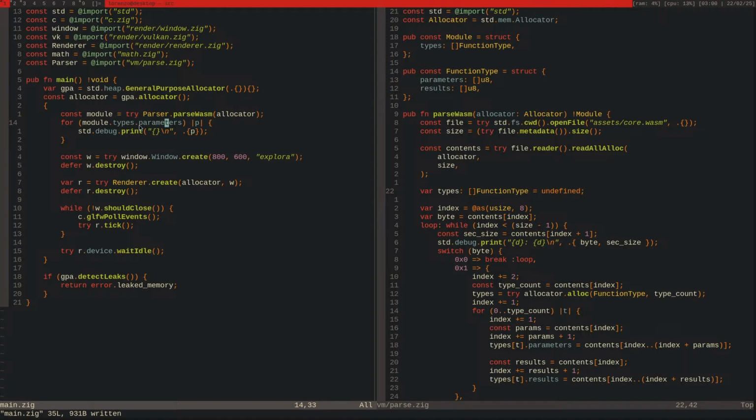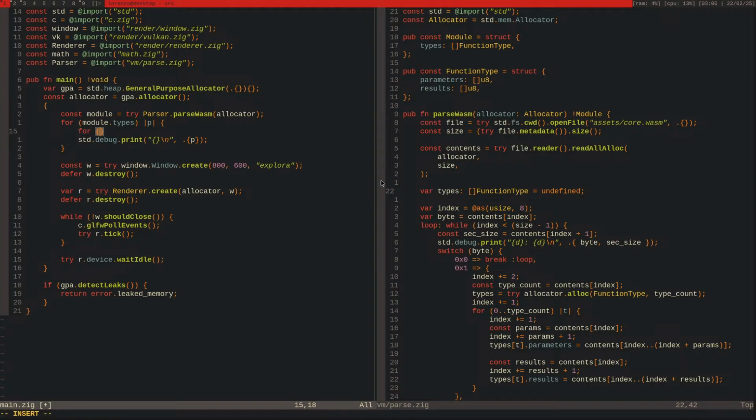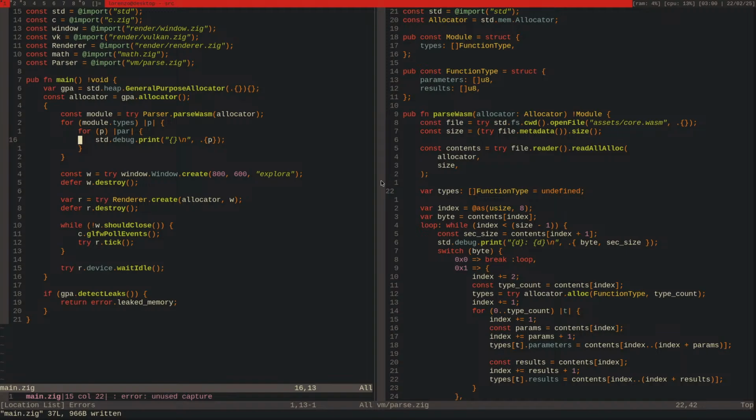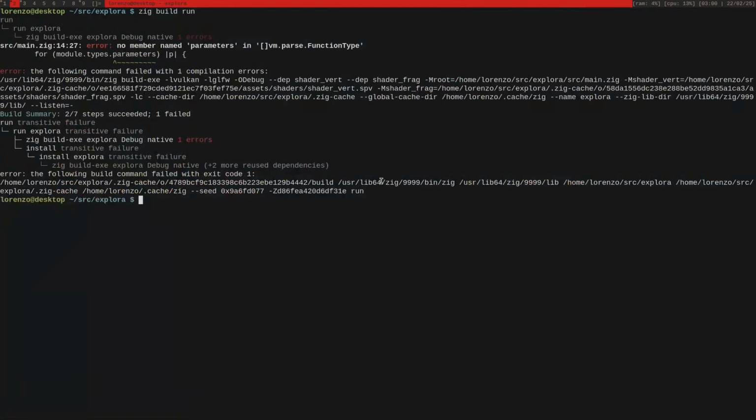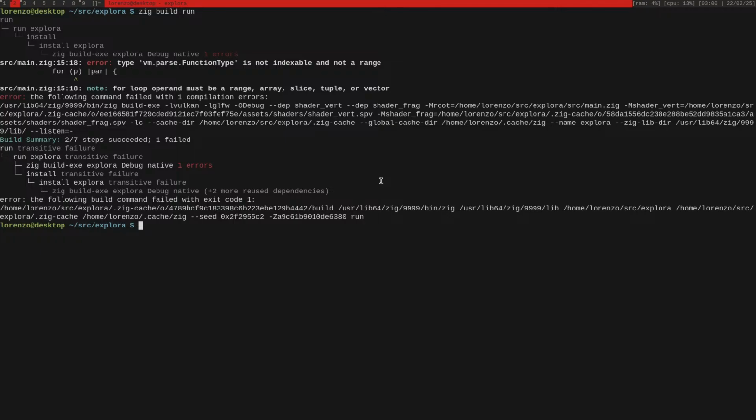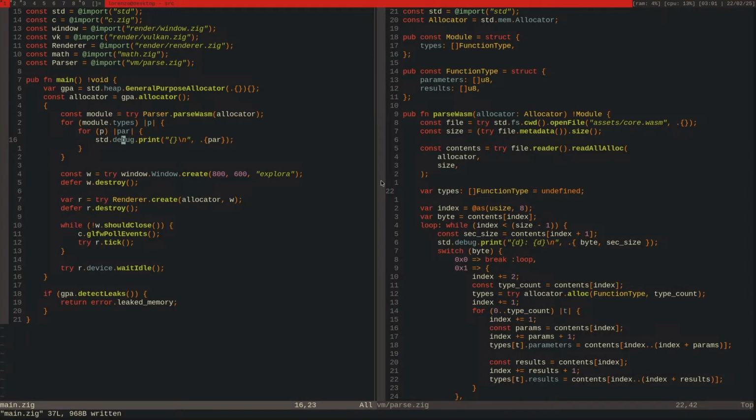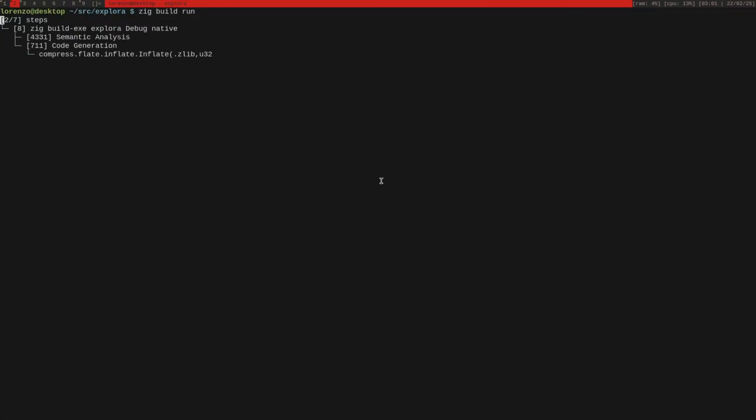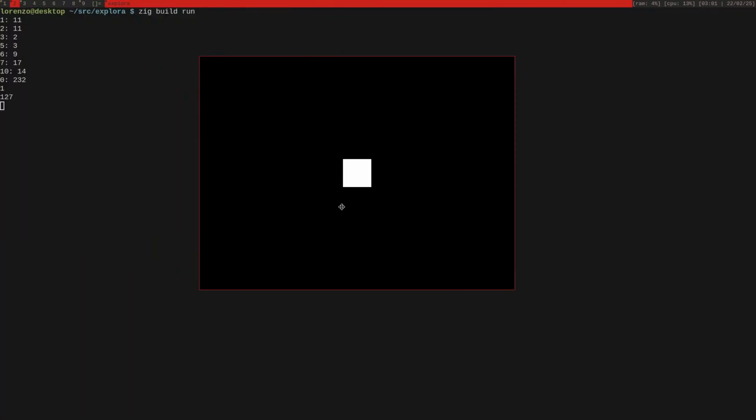Oh, yeah. Nested arrays. Okay. It's 1 and 127.